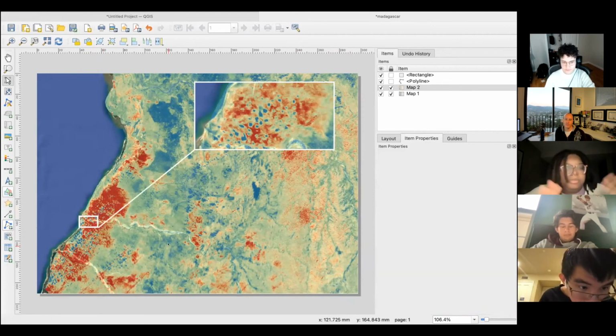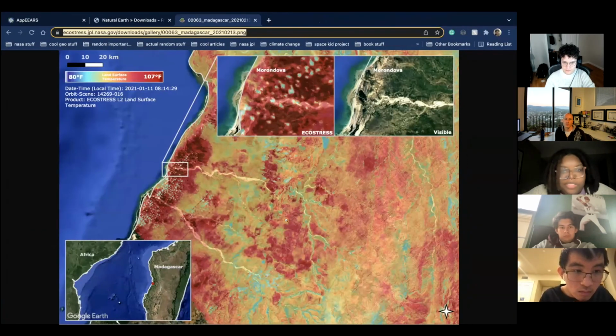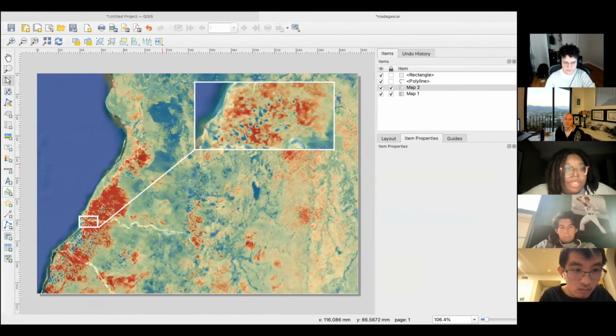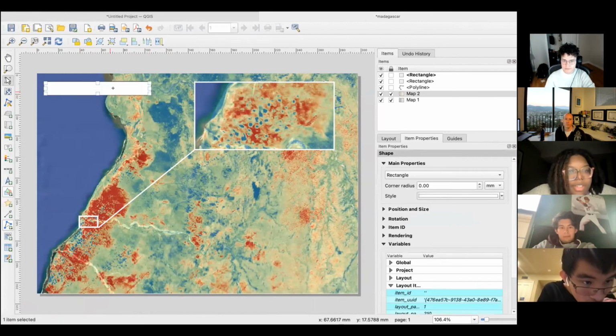And so say that's all I want to do with the inset. Next thing I can do is add my color bar, which is very important for a map like this because people are going to want to know what the colors mean. So what you'll do is you'll make another rectangle. So add a rectangle. I'll make the color bar up here. And so now you have your rectangle.